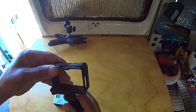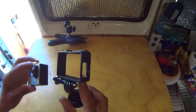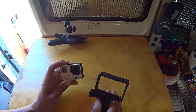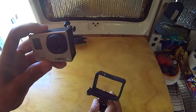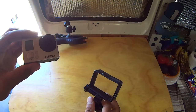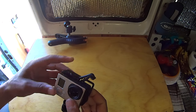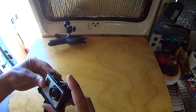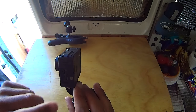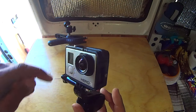One accessory that I use all the time — it's pretty much vital — is the frame accessory. I do use the waterproof case sometimes when I'm around water, but inside the waterproof case you basically have no audio, so I'll use those shots in parts of my videos where I have music playing anyway. With the frame adapter you can slide the camera in and still have access to the external mic port, which you don't have when it's in the waterproof case. That's why I really like this frame case for the GoPro.